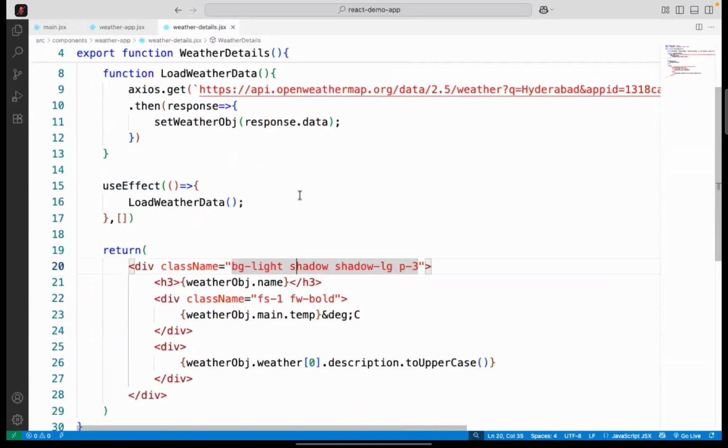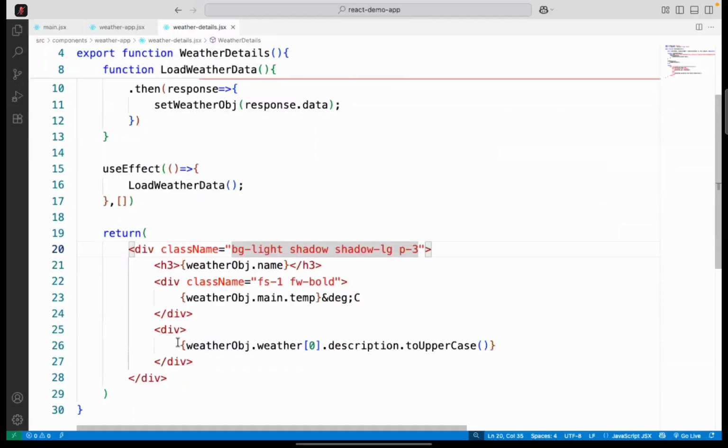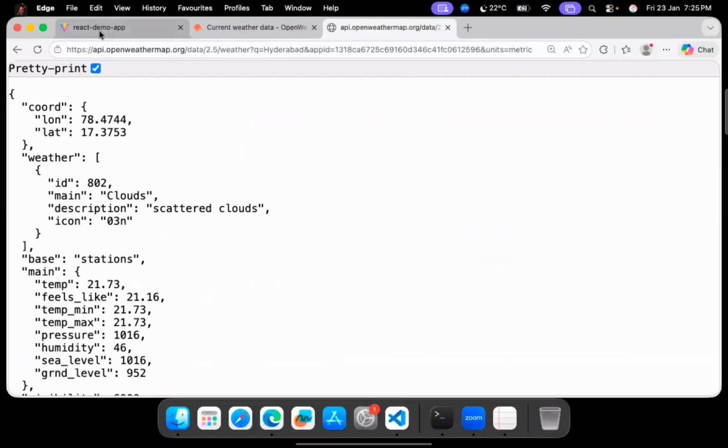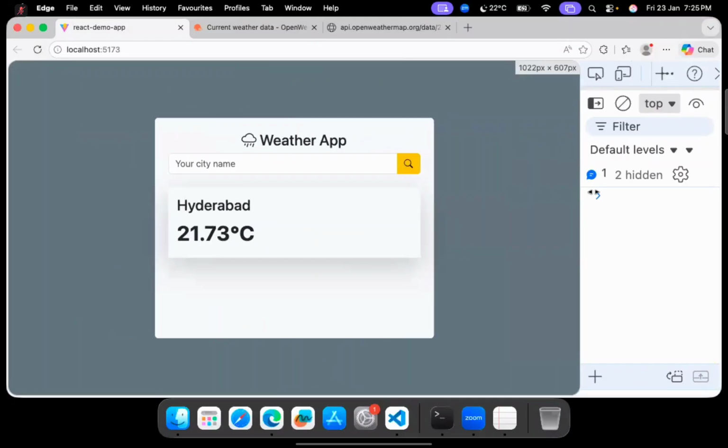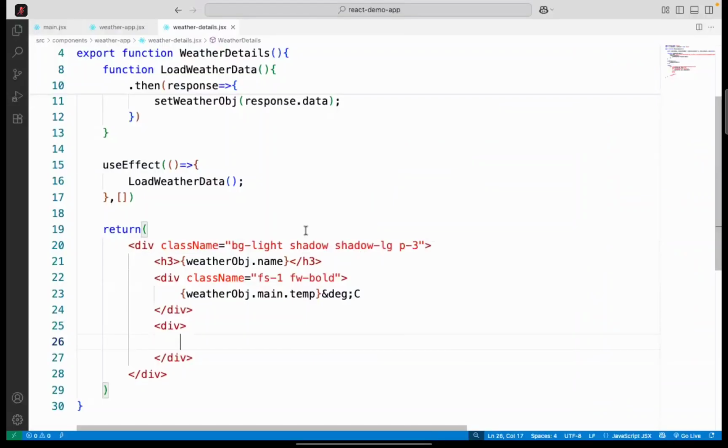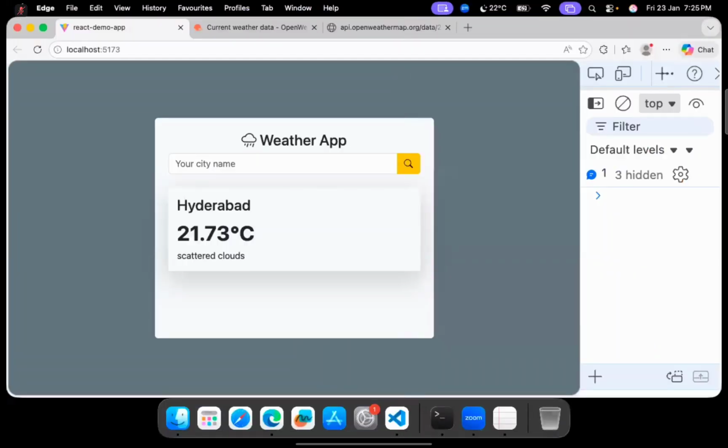We'll go to the details. Here, this weather have an object. It is fine. Okay, weather description here we need to get from where? Weather object dot weather of 0 dot what? Description. So it will get that. Okay, fine. So API problem. That means sometimes API takes time to load. It is the problem.